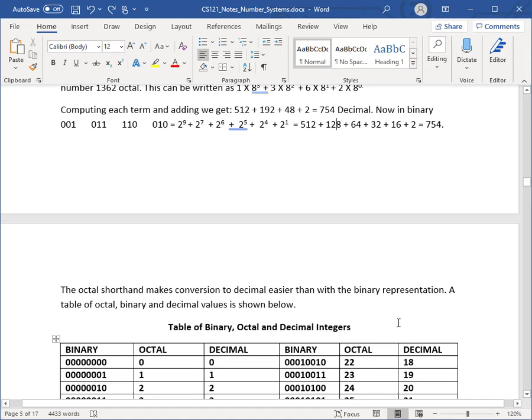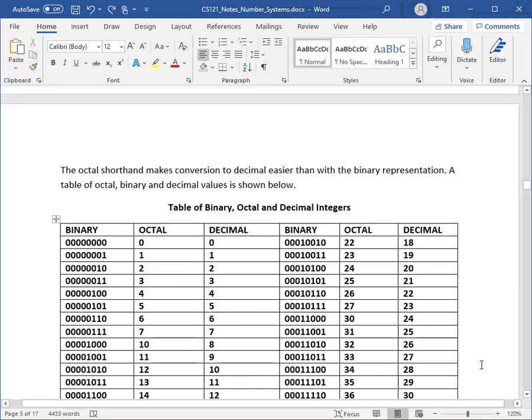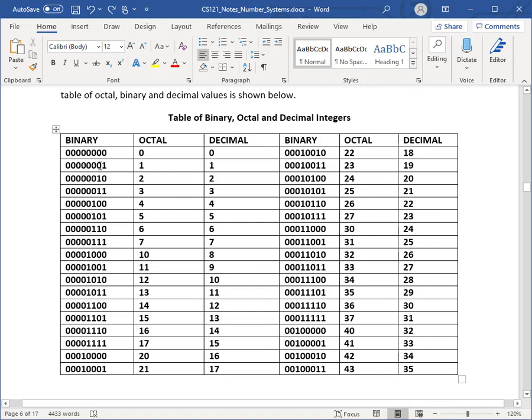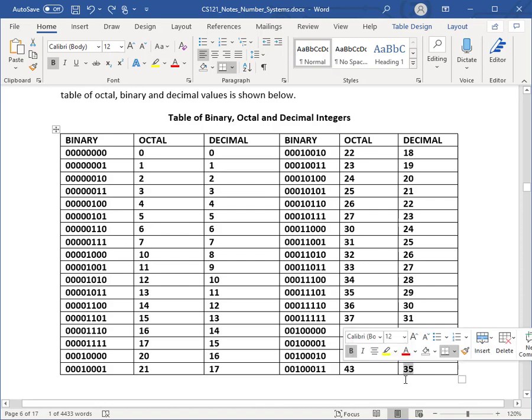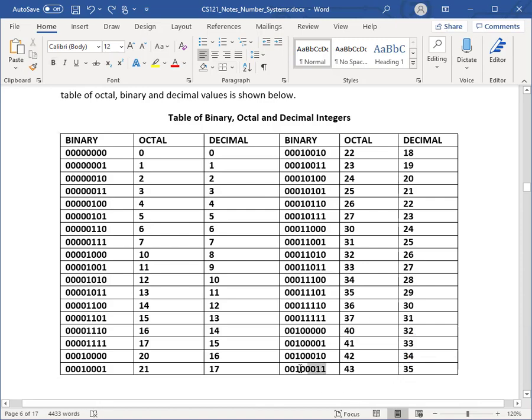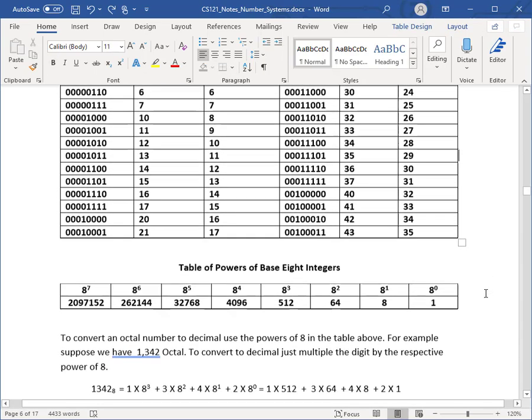Now, let's look at a table that I've created, and this shows the binary string, and it shows the octal number, and it shows a decimal. So this goes all the way up to 35 decimal. So here's the string, and again, I'm just showing 8 bits to keep the table short. So 8 bits, that's shown here for the number 35. Here's the octal equivalent, and here's the decimal value 35. All right, so that's just an example.